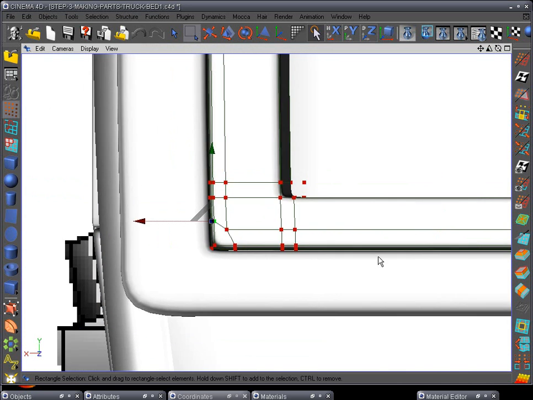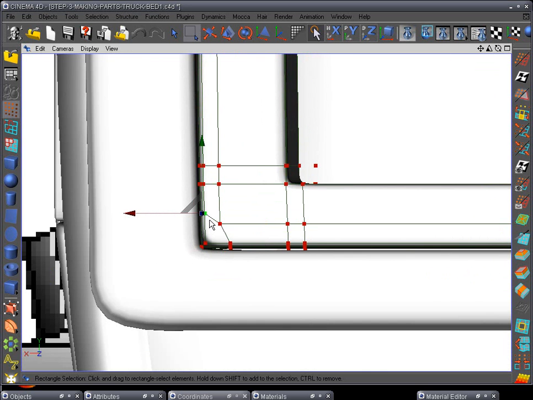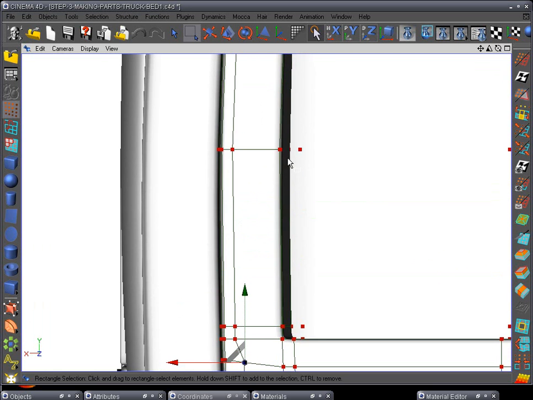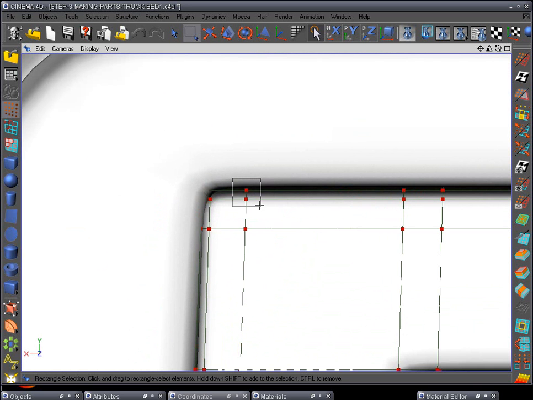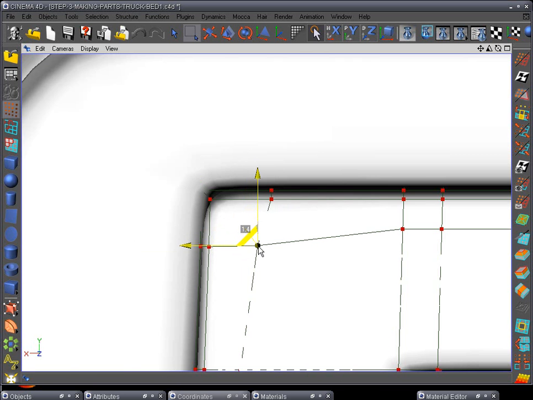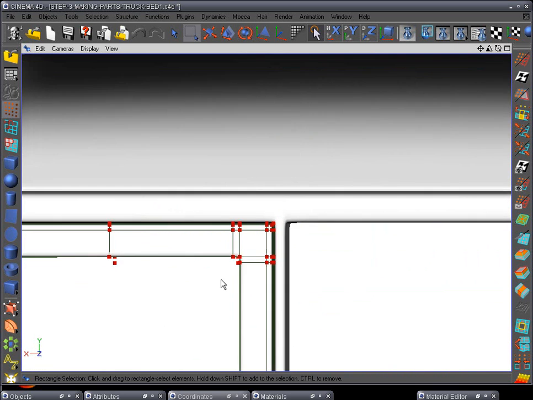That will give us a little bit more round look to it. And if you want, you can even go in here and take this one and pull it towards the middle a little bit. That gives us a little bit of a round look. Do the same thing here. Pull it where it's a little bit more round. Way over here, grab all these, pull it over here, grab this middle one, pull it over here a little bit. Okay, do the same over here.